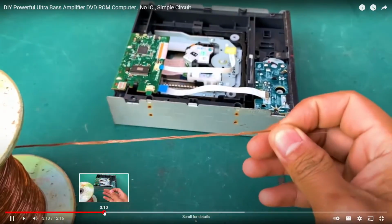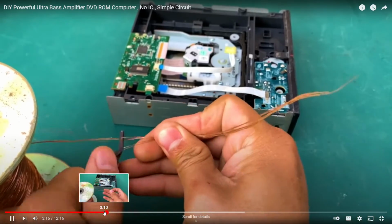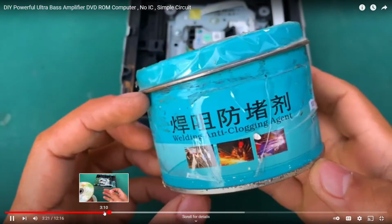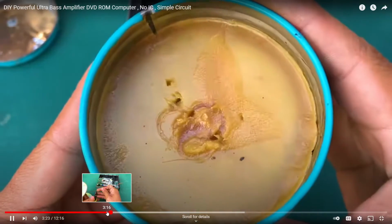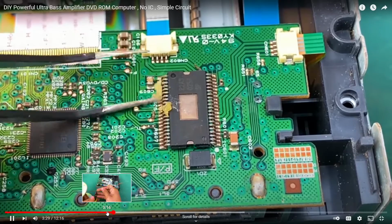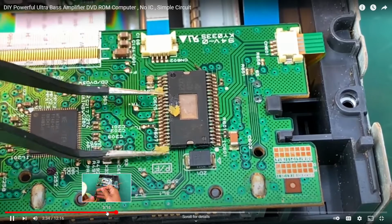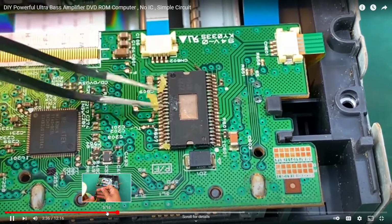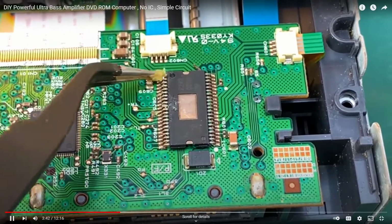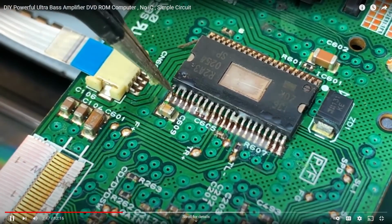So he gets out some enamel-coated wire. And I don't know why he's cutting it off like that. And this guy, the way he applies flux is just really messy. I would never apply flux like that. You could seriously cause damage with all that flux. And he's applying it all over this. He's only going to solder a few wires on here, but he's applying flux all along there. Look how fluxed up that is.